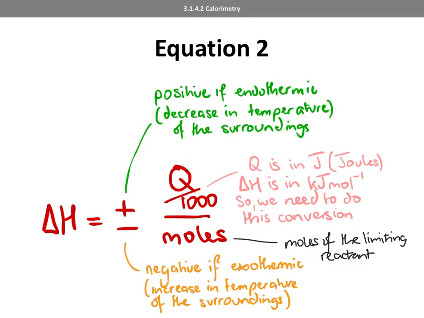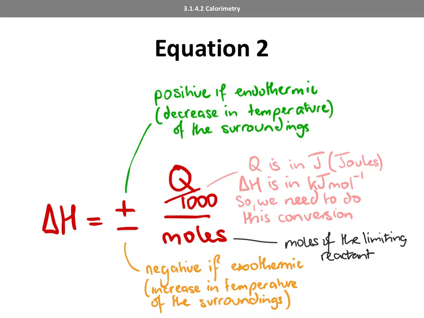So one of the things that I suggest is that whenever you write this equation out, when you first start putting the values in, you include a plus and a minus. The reason to do that is to prompt you to think about it at the end so that you choose the correct sign for your final answer. The way that you choose the correct sign is to look back at the original temperature change data. If it said that there was a temperature rise, then it must have been an exothermic reaction, so you would put a minus in front of it. If it tells you that there was a decrease or a drop in temperature, then it's going to be endothermic, so you're going to put a plus.